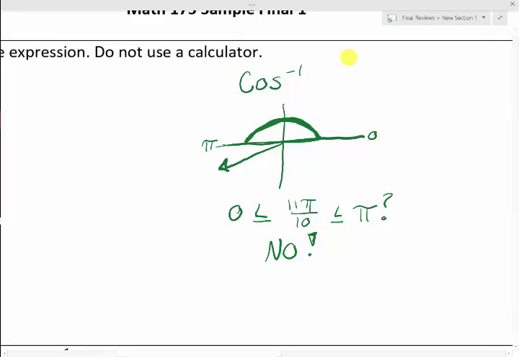Well, I know if I were to flip this angle, or this line, over my x-axis, then right here, I would have the same exact value for cosine. It's because cosine is negative in quadrants 2 and 3, and when I flip, I get the same value. So if I can find out how far I have to go from pi to get to the angle I was given, I can go backwards that same bit to get the angle that I need.